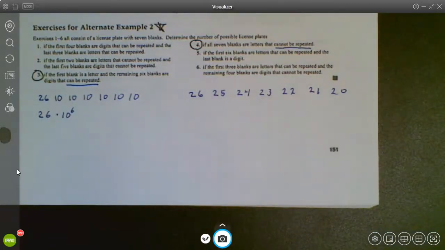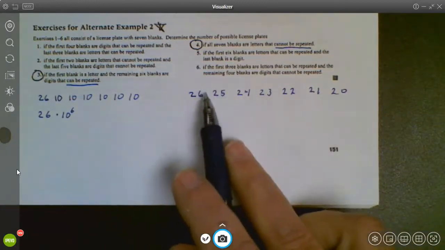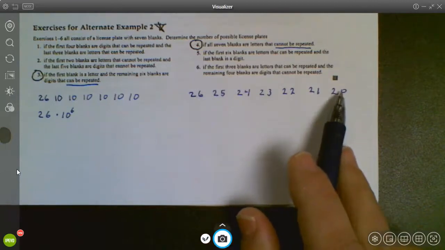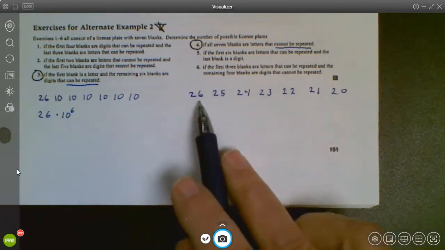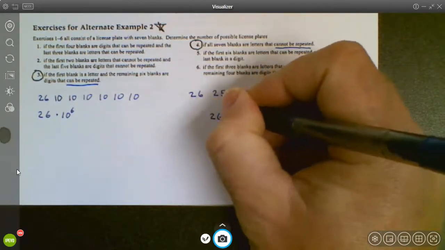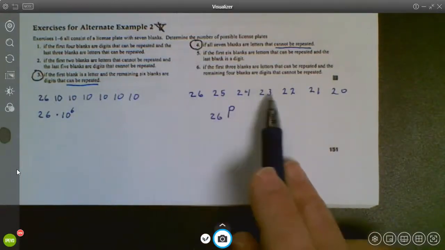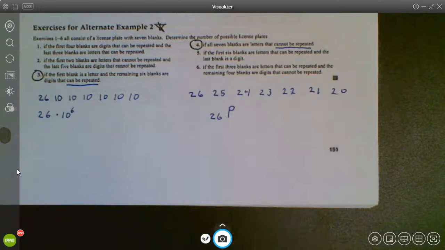And so what we're going to see down the road is essentially if I wanted to create this as a permutation, because it's counting down each time, we're going to look at this and say, okay, I started out with 26 letters to choose from. The P is for permutation. And how many are we actually going to select? Well, there were 7 blanks to fill, right? So the setup is going to end up looking like this. So that's kind of where this is headed.